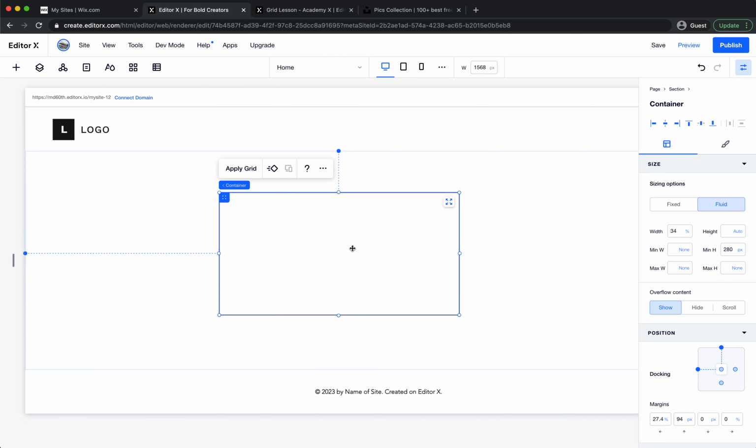Okay, something like this. Let's make it center. And for this section, let's give it a black color. Okay, and add padding like 60 and 60, and remove the height.